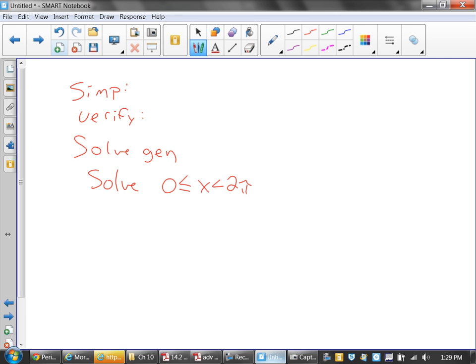Just remember to set it equal to 0. Sir? We won't have to simplify the negative x's, like sine of negative x? No. Okay. We never did it in class, I'm not going to make you do it tomorrow. Other than that, we kind of cruise through. You should do really well on this, and we've spent a lot of time on it. One of the most difficult chapters that we have.